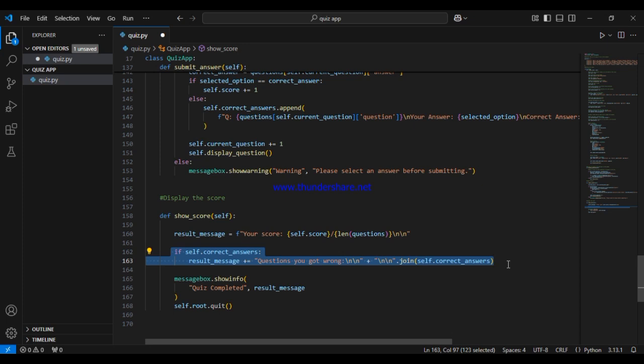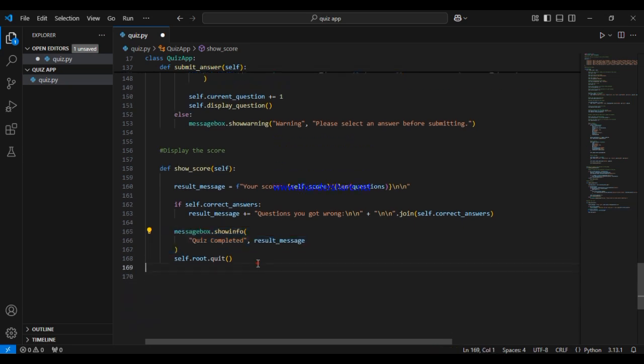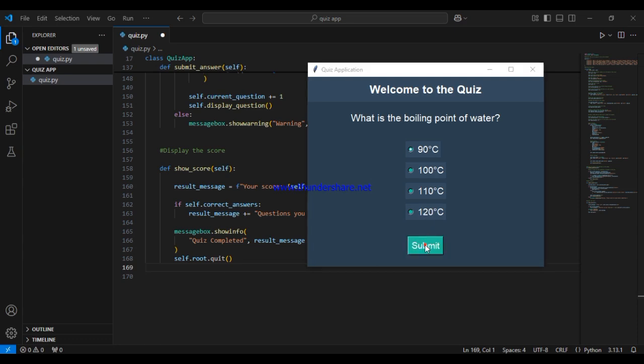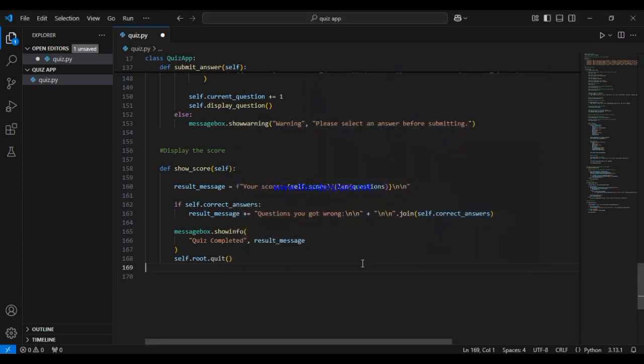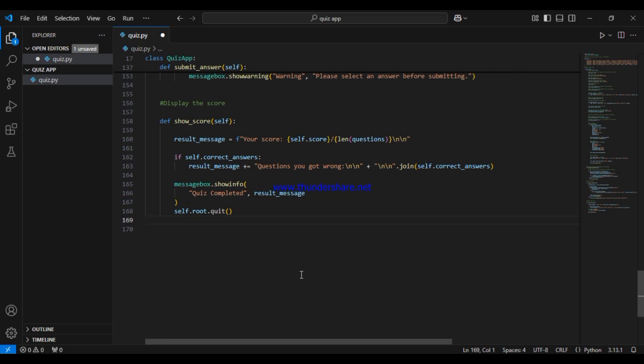It will get the questions you got wrong, create a list of the incorrect answers, and then display them to you in a dialog box. Then after that it's going to quit, so that after we create the answers, the application can automatically quit itself.